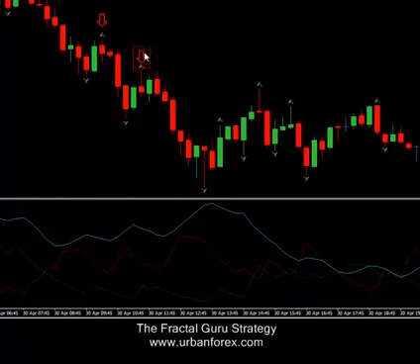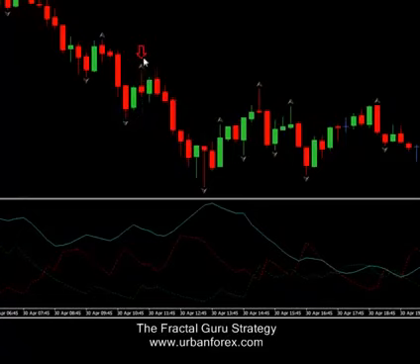Now, how do we know which one to enter? Again, these up arrows should have candles with tails pointing to the up arrows. You can see this tail is not as big as the tail below it, and it's quite small, so we're going to remove this one. This is a false entry. This one here, look, a beautiful long tail pointing to this fractal.